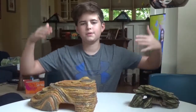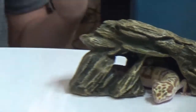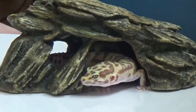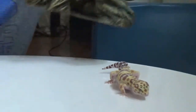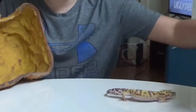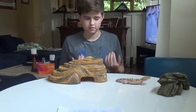That's it. Okay, now we're going to be talking about hides. A hide is basically where they feel safe and comfortable, and they stay there all day. So this is one she had when she was a little kid, and you can see she's way too big for it now. That's why we got her a new one, and now it's this one. This is her new hide, and she can feel safe in here. Look how big it is compared to this. And she feels way safer in here. She can hide from everyone. I barely even see her in there.